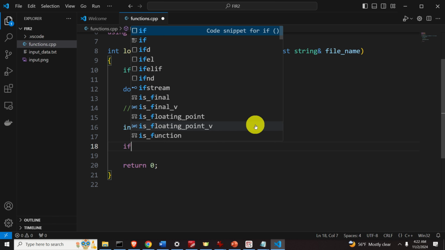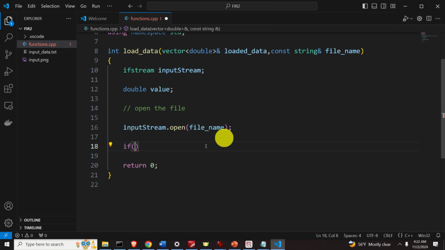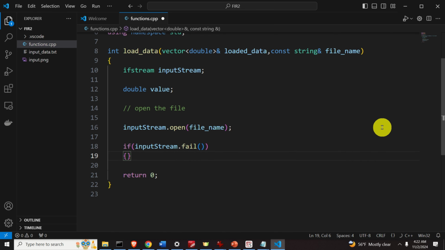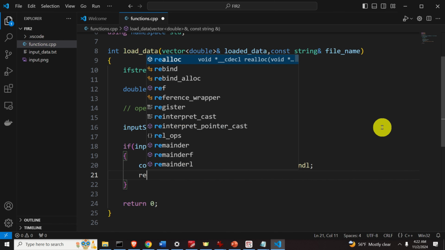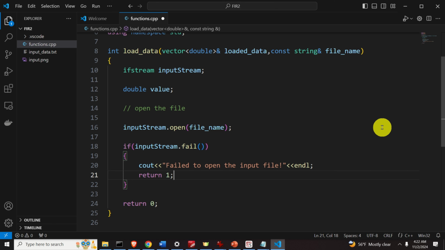For that purpose, we need to use an if statement, and inside of this if statement, we need to type: if input stream dot fail, that is, if we were not able to open the file, then let's print a message: cout failed to open the input file, and let's end the line. Okay, and then let's return 1. 1 means there is an error.